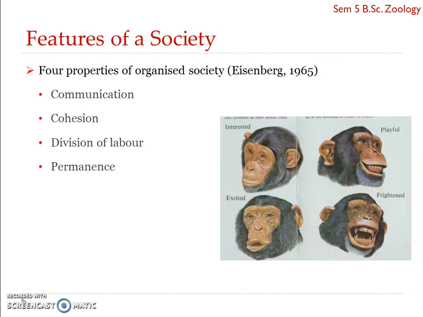The mode of communication is species specific. It can be through visual, auditory, olfactory, or tactile methods, that is touch methods. Communication has a significant role in the social organization and social behavior of animals, and it strengthens the interrelationship between individuals and thus maintains the integrity of social groups. And all organized societies have some form of complex communication system.